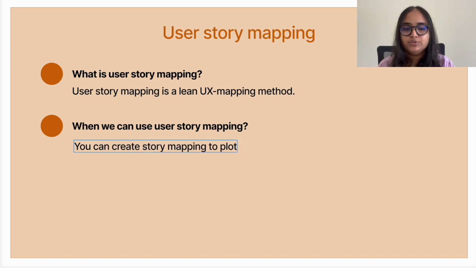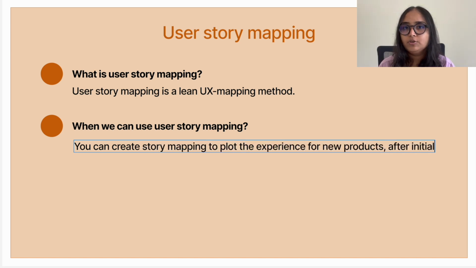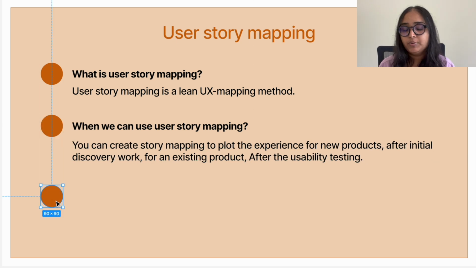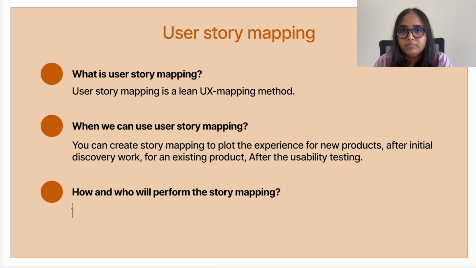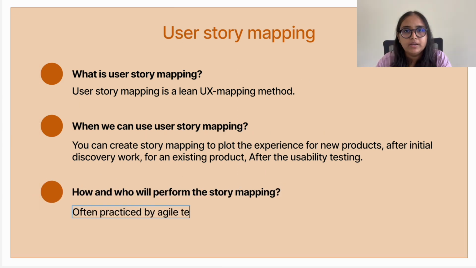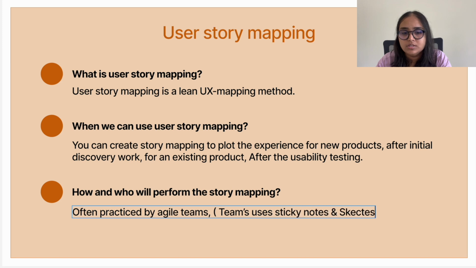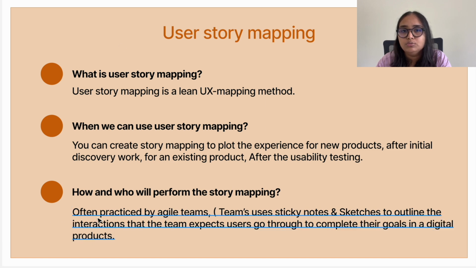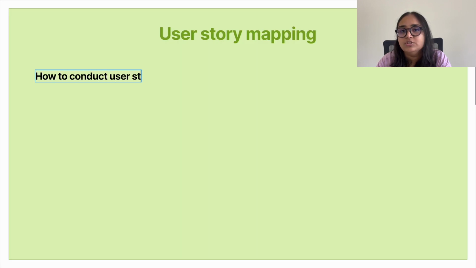You can create a story map to plot the experience for a new product after initial discovery work, for an existing product, or after usability testing. How and who will perform this story mapping? It is often practiced by Agile teams, who use sticky notes and sketches to outline the interactions the team expects users to go through to complete their goals in a digital product.